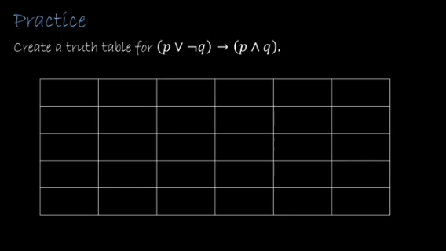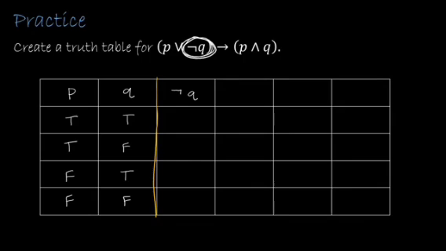Now notice I only have 2 propositions. I have P and I have Q. So on that side, I'm just going to have true, true, true, false, false, true, false, false. That's that left-hand side where we don't have to do any of our thinking. Then, this is a new one that we haven't done before, but it needs to happen. If you have a proposition that is negated, you also have to create a column for that. So not Q is going to be false, true, false, true. It seems kind of silly, but it's something that you need to do.